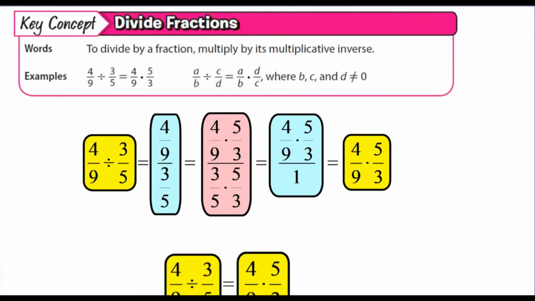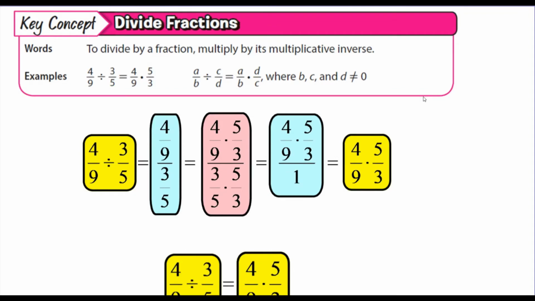Now, why do we talk about that? Because we need to understand the concept of a multiplicative inverse so that we can learn how to divide fractions efficiently. So long story short, to divide a fraction, we're actually going to multiply by its multiplicative inverse. We're not going to actually divide the fractions. We're going to multiply the first fraction by the multiplicative inverse of the second fraction.